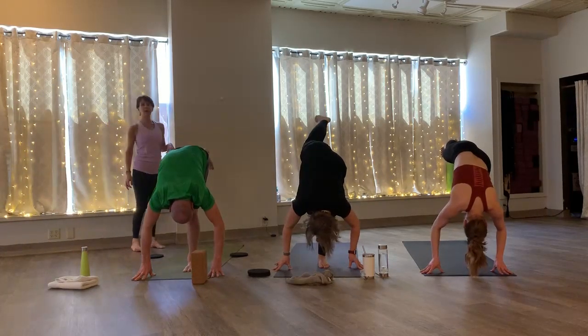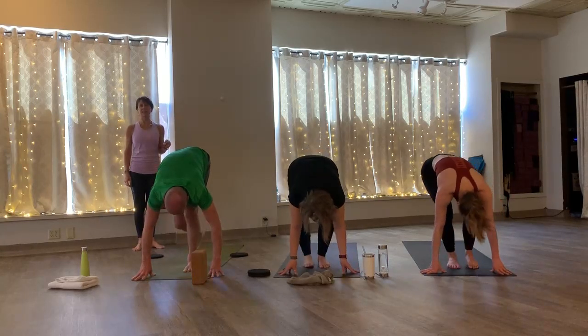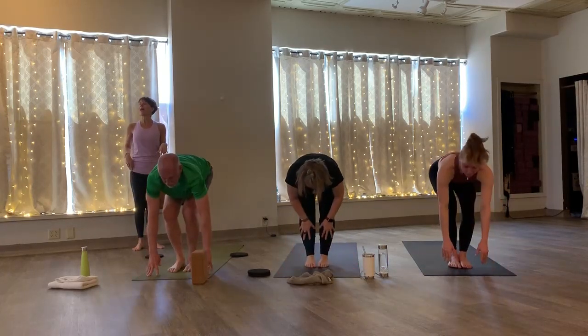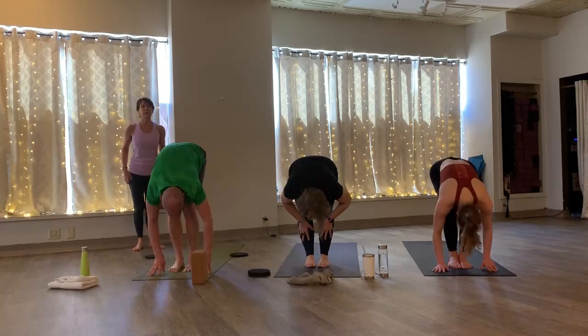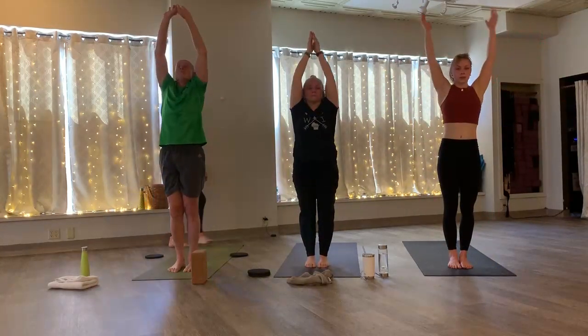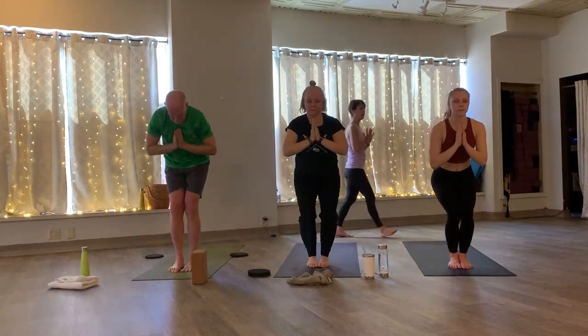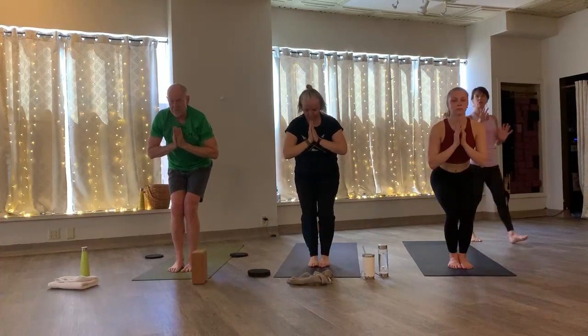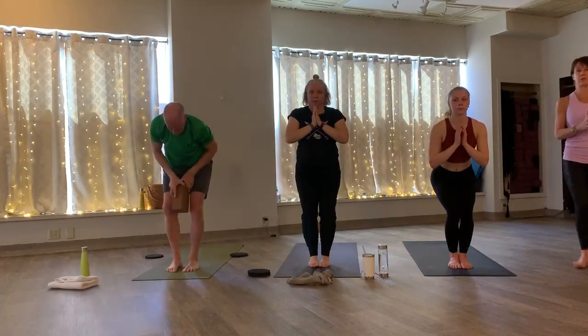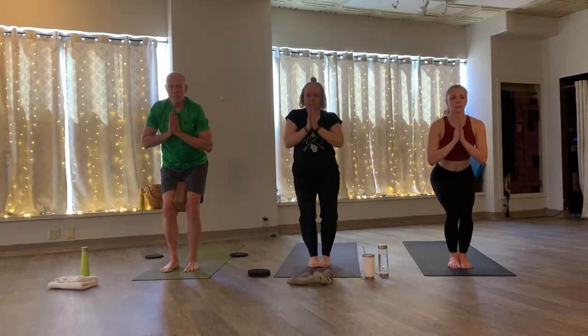One more inhale. As you exhale, right foot meets the left. Nice. Inhale, halfway lift. Exhale, forward fold. Inhale, rise up mountain pose. And then as you exhale, hands to your heart, take a seat into chair pose, all right? So we'll get ready to do a little twist from chair, from this position, open twist, just like we did in crescent. As you inhale, lengthen.